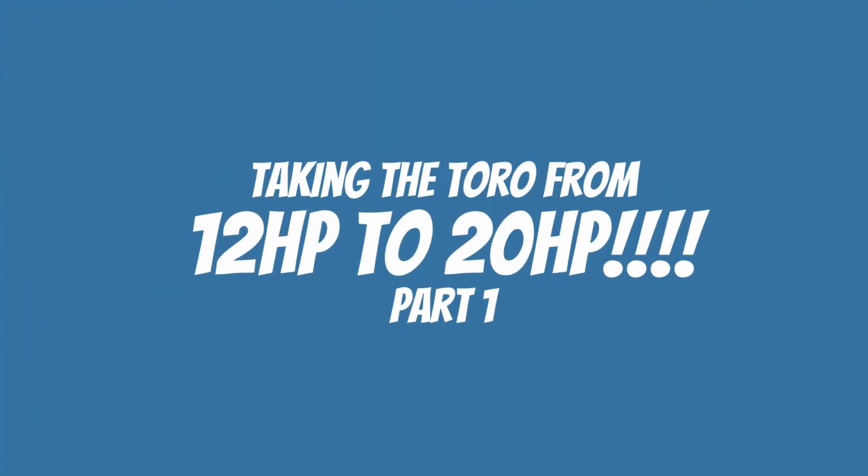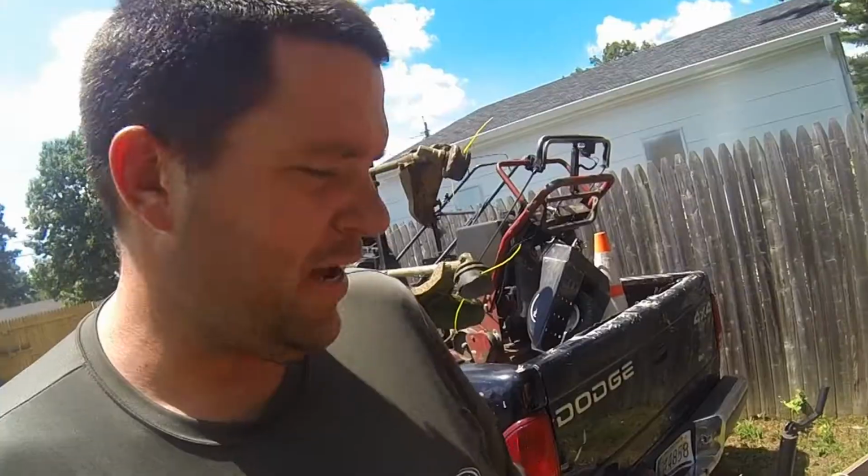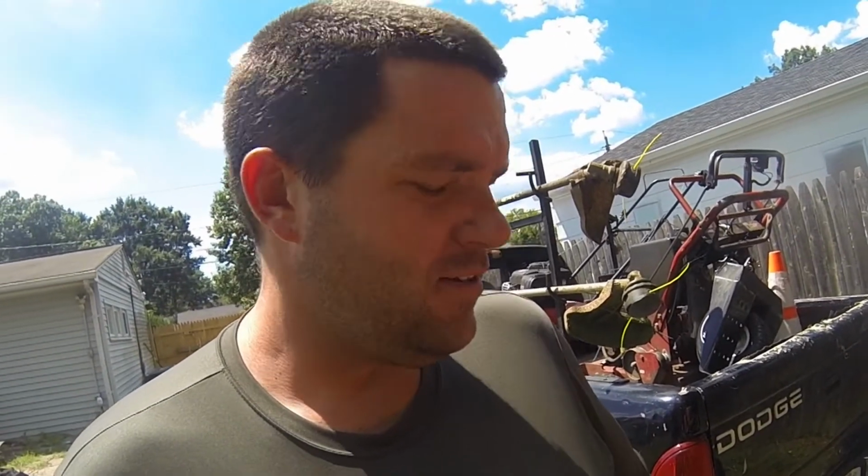So I got kind of a cool thing, a new series I think I'm going to work on for the channel. I was doing some work with a guy and I helped him out with something, and to pay me back, he gave me this tractor. I don't really have a use for a tractor, and I thought about selling it, but honestly it needs a lot of work. And so the thought occurred to me, I would try and put the engine on my walk behind.